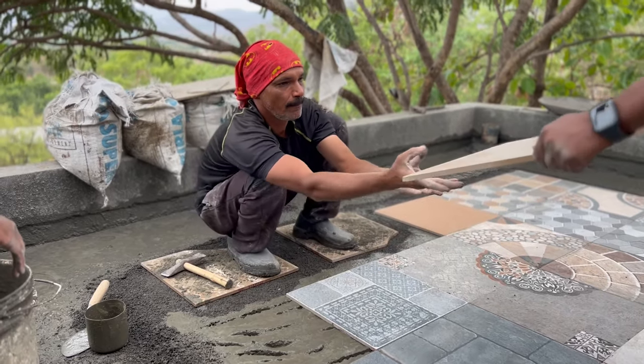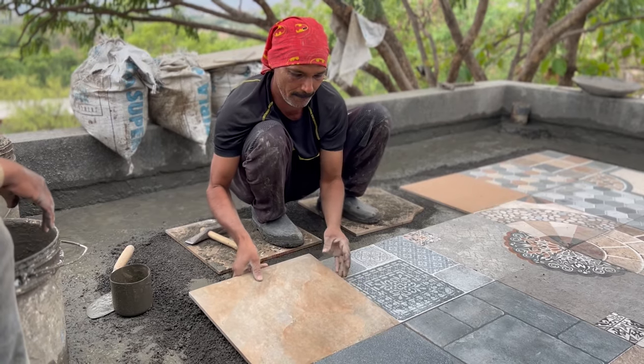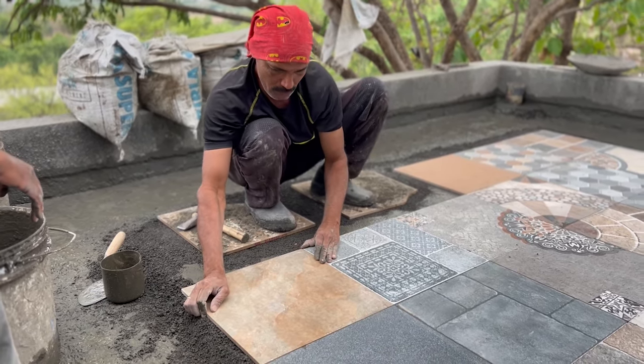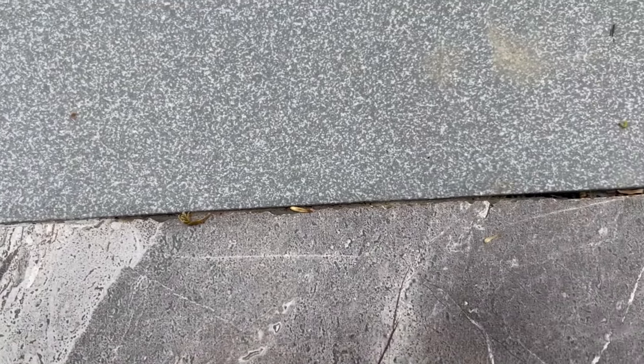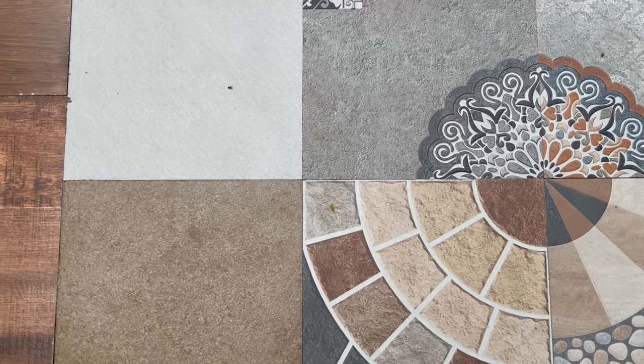Whenever we cut the tiles, we matched the factory edges and hid the manual cut inside the wall. We managed to hide the manual cut side corners also. This is because no matter how hard we try, there are still some chip outs. To avoid this, we match the factory edges to remove the gaps between the tiles. Otherwise, it will look like this. In places like here where we couldn't avoid it, we had to join manually cut pieces. But here you can see that the factory edges look so good.